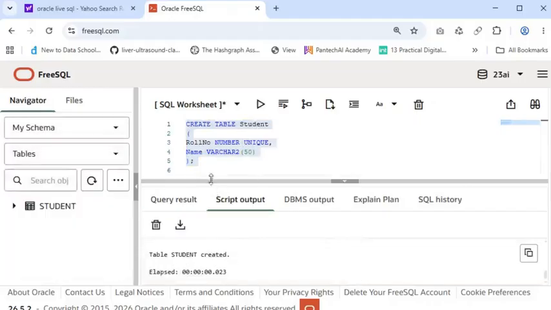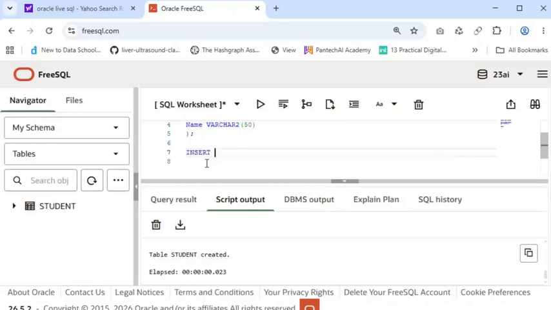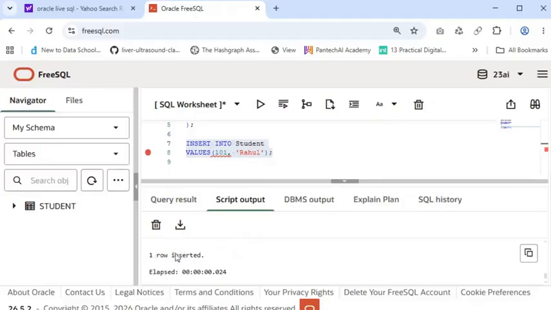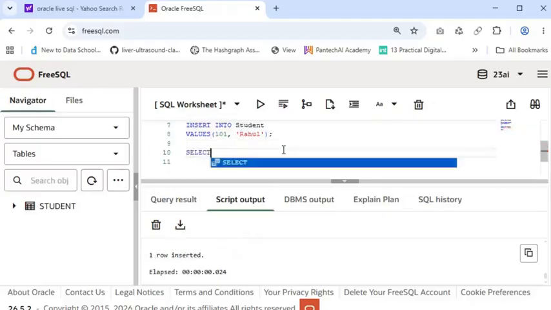So the table student created. Now we will try to insert the data inside this table with this command. I will run this command. So one row inserted. I will check with the select command.